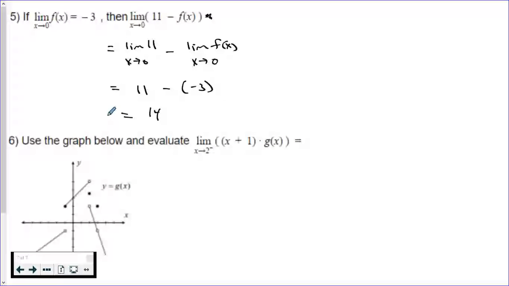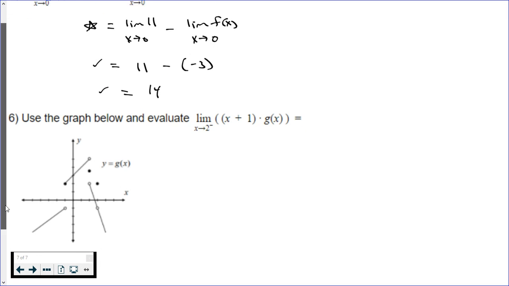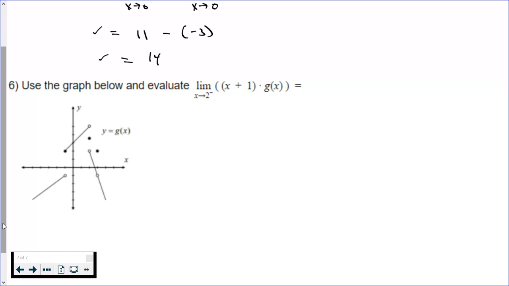Again, don't care too much about this step. Don't care too much about that step. Really, really, really want to see that step. Okay? An application of the properties. All right, let's do this final question here. It's a good one. It says use the graph below. So this time I didn't just give you the limit. I'm going to make you earn your keep. You're going to have to use the graph.